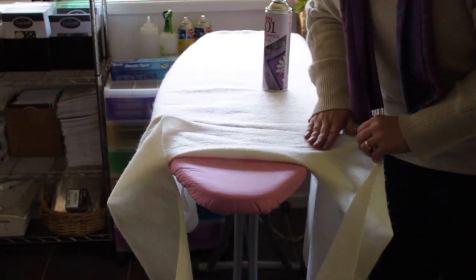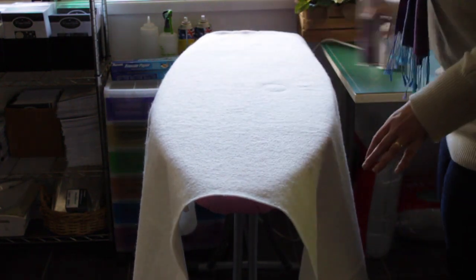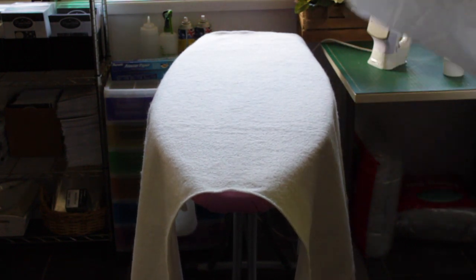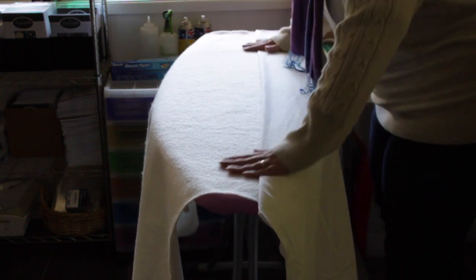To start with, I've got my batting laying on the ironing board and I'm going to inspect it and find which direction the scrim is, or which side it's been needle felted from. I'm going to put that side facing down on the ironing board, because when I sandwich my quilt I want the scrim to be closest to my quilt top. So I'm going to put my backing on first, with the scrim facing down.